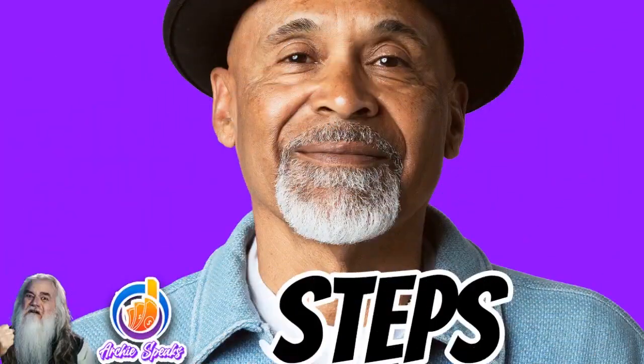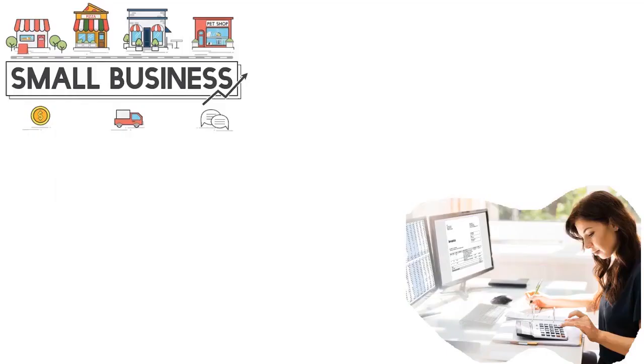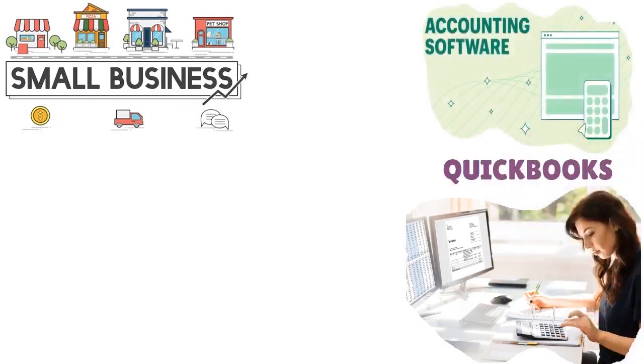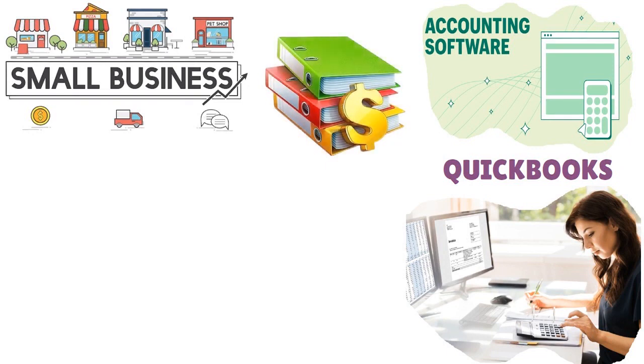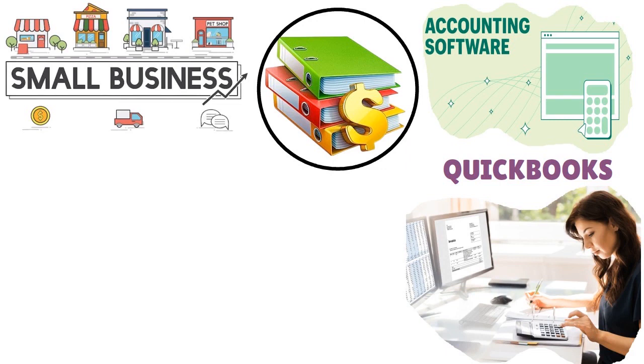The first thing you want to do is learn the basics of accounting. And obviously, we're not going to school to learn the basics of accounting, so you need a tool that will help you understand your own accounting. The best tool is accounting software. You can have QuickBooks, FreshBooks, Wave, Zoho Books. You have a lot of accounting software out there, and some of them are free, as a matter of fact. If you take Zoho Books, for example, they don't charge you anything. It's free forever. So try to have a software tool that allows you to really understand your own accounting.